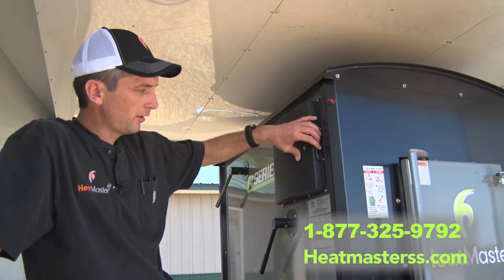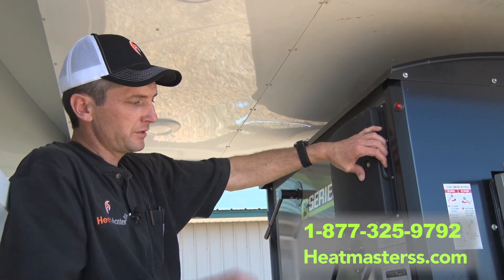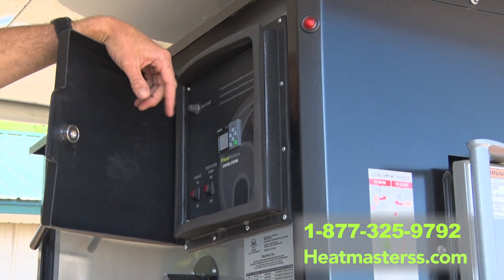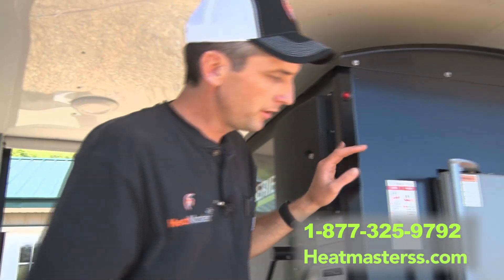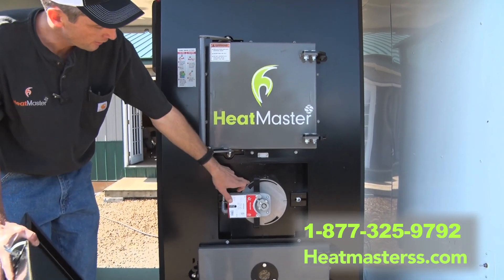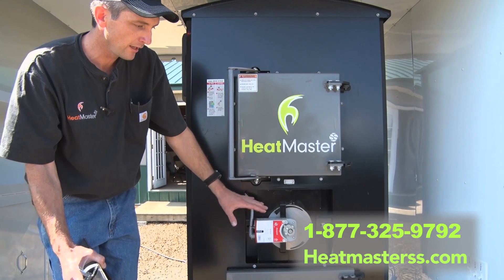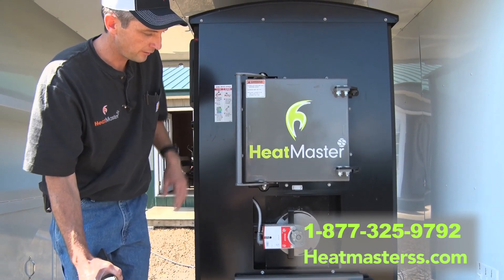A lot of people familiar with an indoor stove are used to adjusting dampers and there's a fairly large learning curve. With the G-Series furnace, it has a control that gives you a readout of the water temperature and the percentage of damper motor. This is completely automatic — it's just there for your information and not something you have to adjust, though it is adjustable. The control activates a damper on the front of the unit. It's running at 100% air damper now. As the water temperature rises, it dampers closed, and when it gets up to 180 degrees, it shuts completely off so the furnace doesn't boil. You load it and it runs itself.